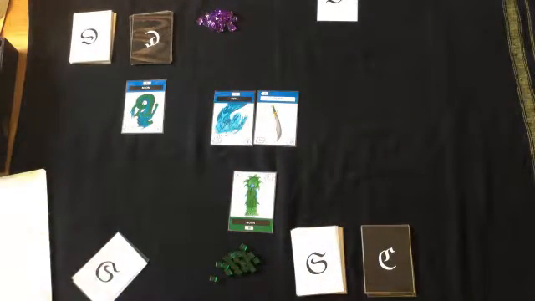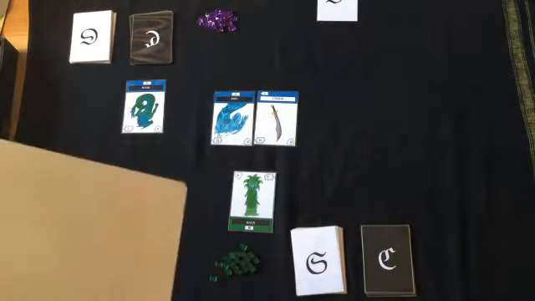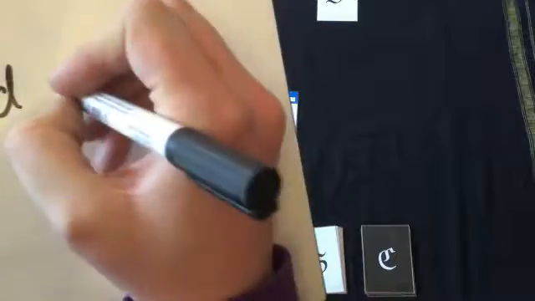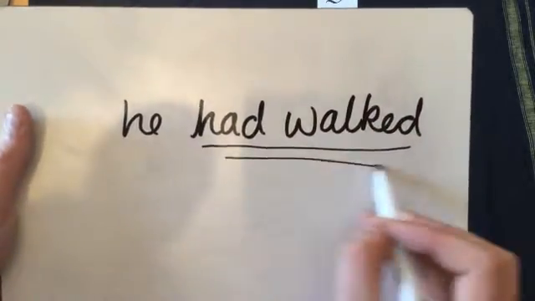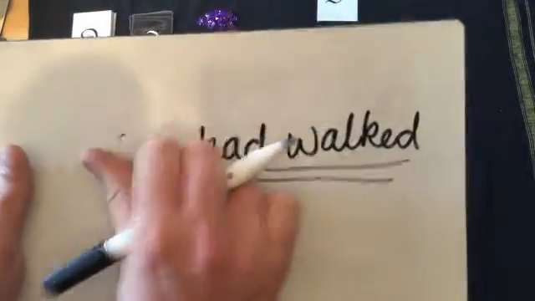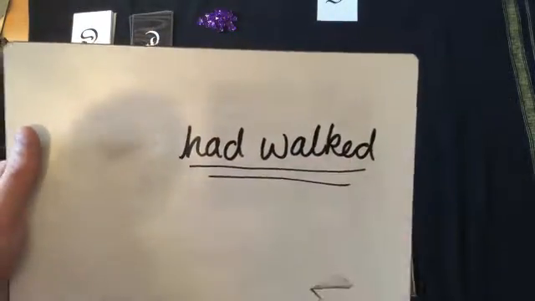So let's think of a perfect verb. So, he had walked. And there I have my perfect verb. Had walked, in this case, in the past tense. I don't really need that pronoun, but it's quite useful to say it in sentences to see how it works. So I've activated that with had walked.